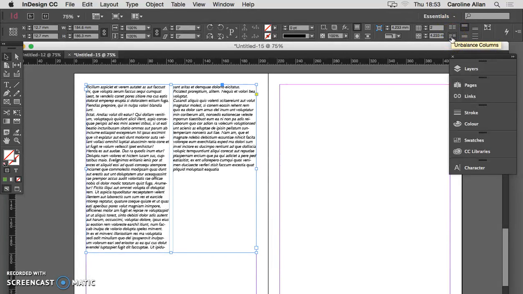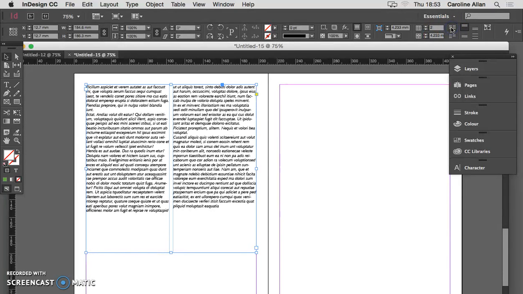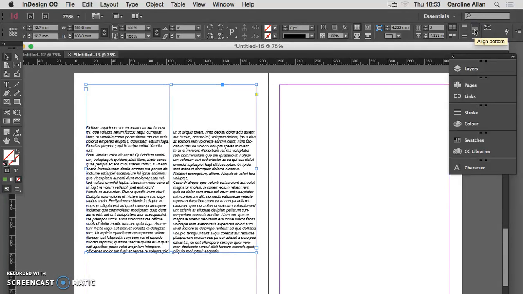So at the moment, the standard default mechanism is unbalanced columns, which is what you typically normally read, but you could balance the columns up if that was appropriate to what you required. And then you also have a top or bottom distinction. So you can align them to the top or the bottom or to the middle.